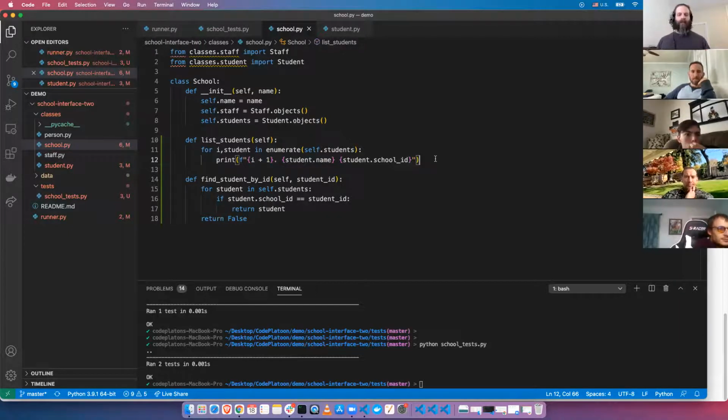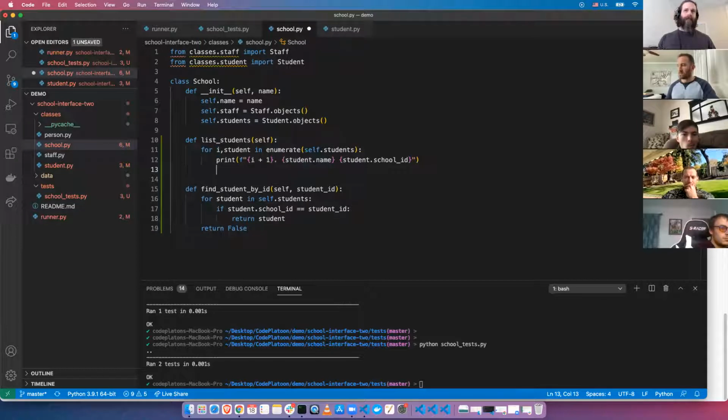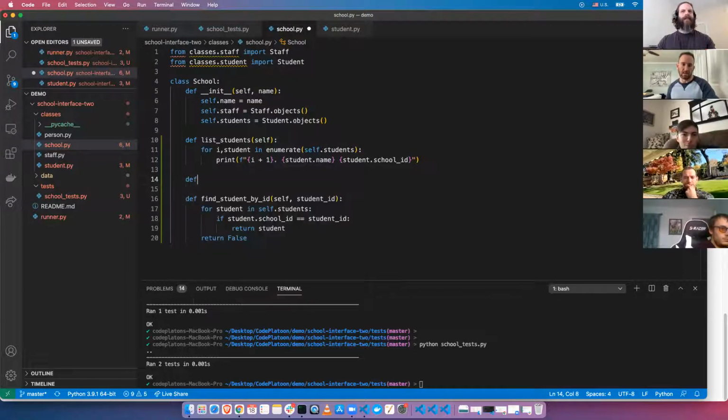Then we'll just use this purely for printing. If we think about breaking up our functionality into smaller units, this is doing two things, right? It's getting all of the students and then printing them out. So you would make a function called get list of students that returns a list, and another one that says print list of students.